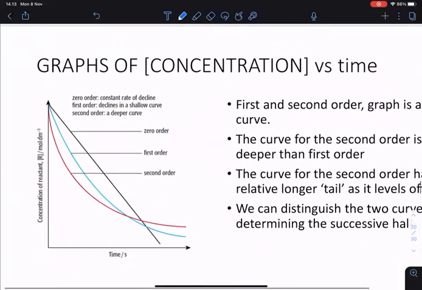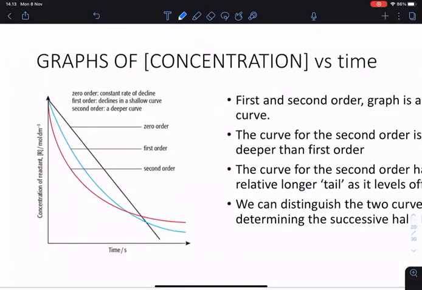Now, if we revisit the concentration versus time graph, the one that we did earlier, I mentioned to you there are two types of graph for concentration versus time. One is a straight line going down like this. This one we are talking about the reactant, the concentration of reactant is decreasing. And there is going to be another graph, which is a curve. To be exact, there are two types of curve.